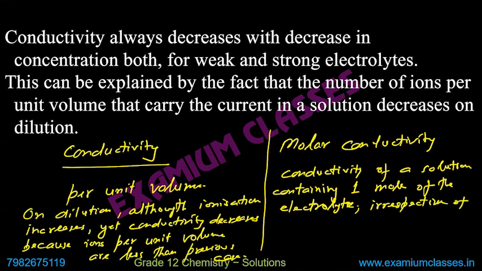Irrespective of volume does not mean that it does not depend on volume. It means volume might be anything, and will change accordingly. On dilution, the number of ions in 1 mole will increase, hence molar conductivity will increase, because this is not per unit volume, this is of the whole 1 mole, whatever amount we have. Greater number of ions, greater the conductivity, greater the molar conductivity.